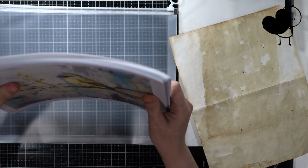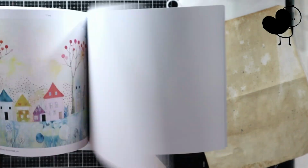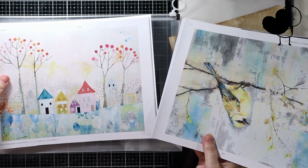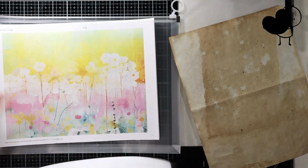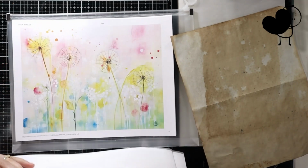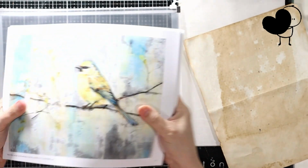Today I wanted to start up where we last left off, which was talking about a digital. I did print off the digital that I wanted to do. This is a spring digital. It's called Blooming Spring, and I will put the link down for it. If you want to do a vintage one, this might not work for you, but this is a very beautiful journal that I'm going to do with you guys.